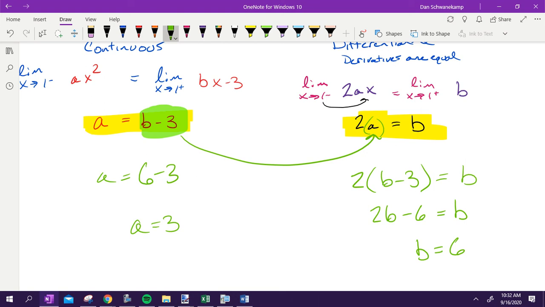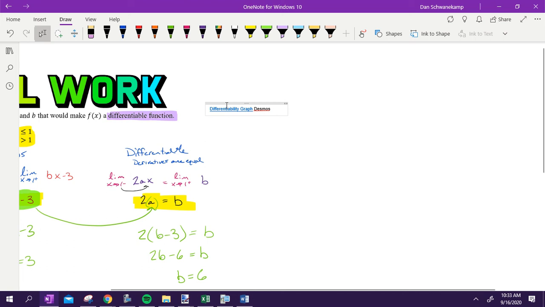This could be a free response question. It could also be a multiple choice question. They've done a question like this in the past, and they're like, find a and b so that it's differentiable, and find a plus b. That's kind of mean, but the answer would be 9. You'd just solve it and then add them. I don't know why they make you do that, but they could. Let me show you what we just did, because I think it's important to have an understanding besides the fact that it's just super weird.